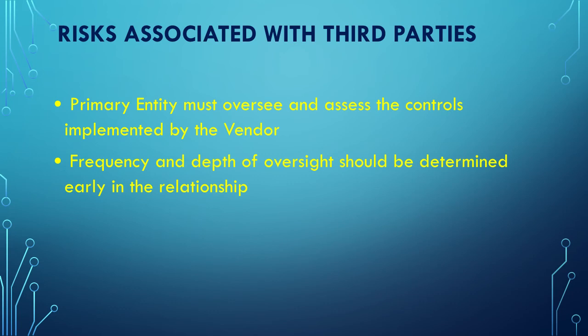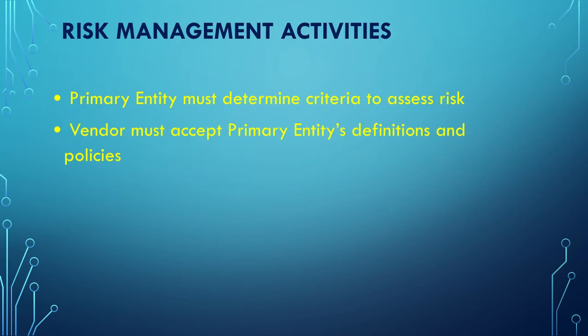Seriously. All right, risk associated with third parties. One of the biggest risks of third parties is it's not your business, so you have limited authority and limited control. And you may only be dealing with one individual as their liaison with you, an account executive, or even the owner. The fact is that your contract with this vendor must expand your authority from just being a customer to being able to see and get involved in everything and know what's going on. When you go into a business and it says staff only or authorized personnel only, your contract with this vendor has to make you authorized personnel. Otherwise, you are flying blind, and that can get you in a tub of hot water.